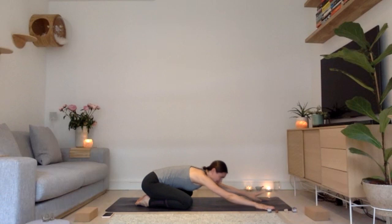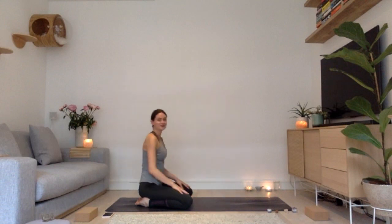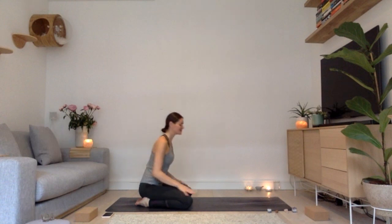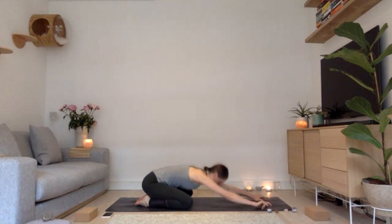You can make this one quite active, like keeping the forearms lifted and maybe walking your hands a little bit further away. Your head sinking back toward your heels. Remember, you can always come back to this child's pose at any time throughout the practice. Anytime you need a pause or you need to come back to your breath.